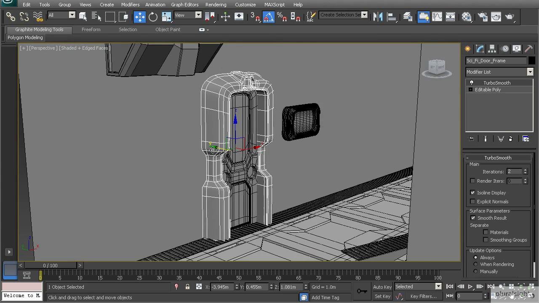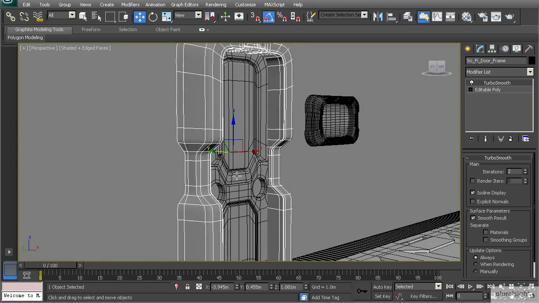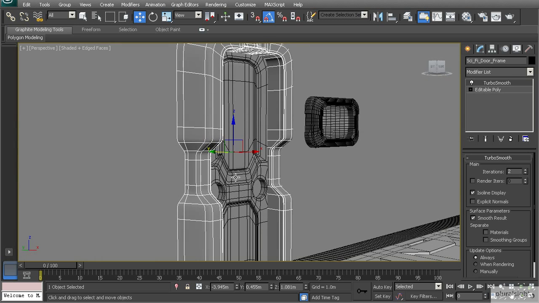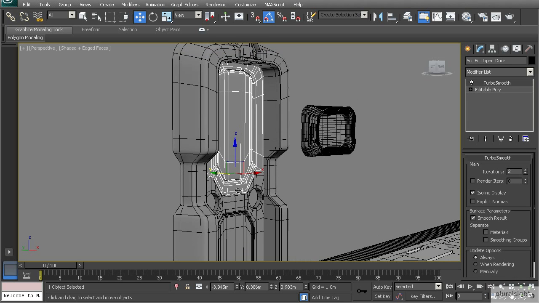Well, what we could do is actually use parenting to give us the independence that we need to be able to move individual objects while still keeping them grouped together. So what we need to do is group children to parents, and the parent is going to be the object we'll move to move the entire object. All right, so in this case, we want independence with our door objects, but then we want the door objects to move with the door frame if this is ever needed to move.